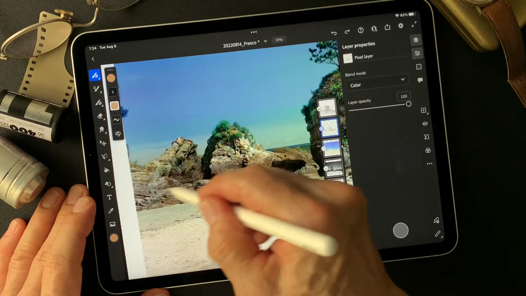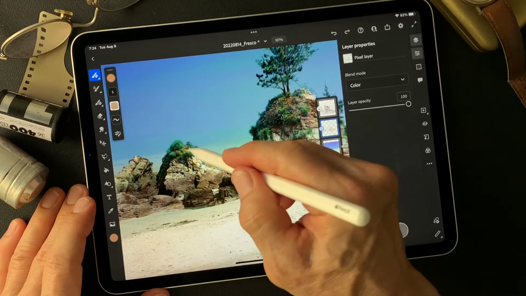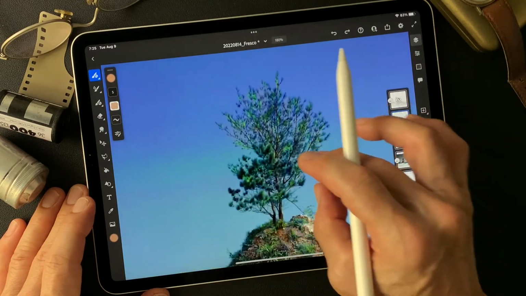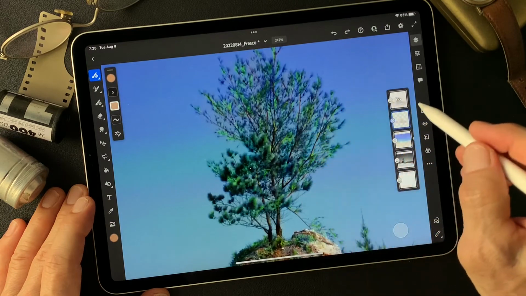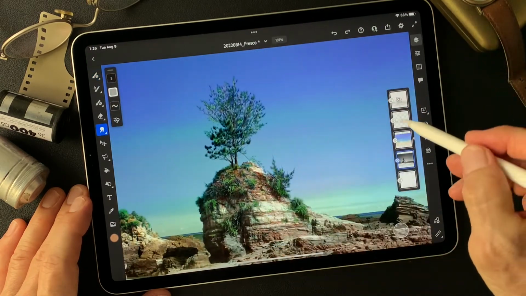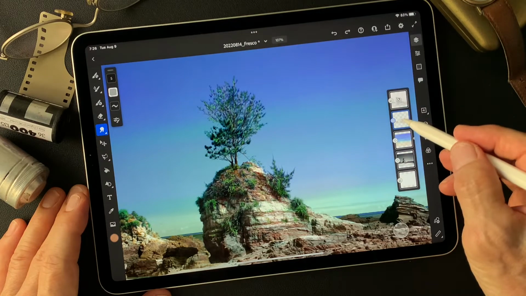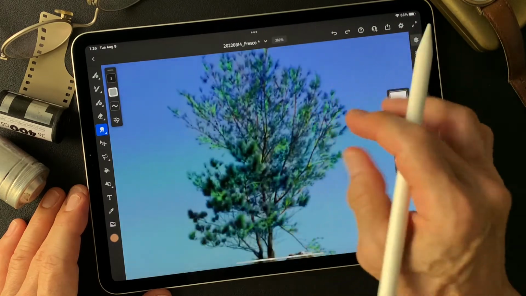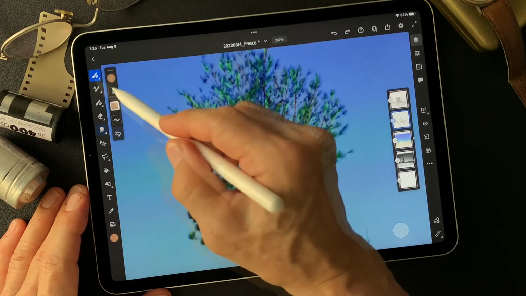Okay, let's see overall colors. I want this tree to stand out more, so okay, now this is tree, right? Okay, I'm gonna add here a little more pop-up colors.